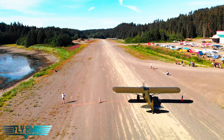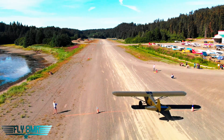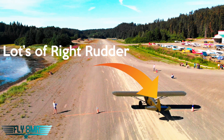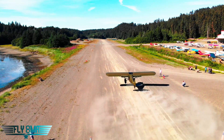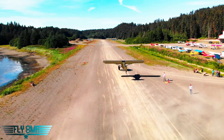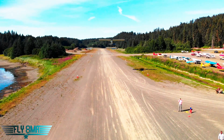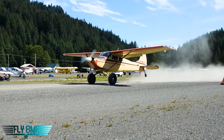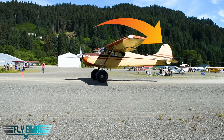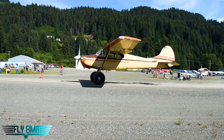When that tail comes up and you release the brakes at full power, it's going to take a lot of right rudder to keep the airplane going straight because of all those left-turning tendencies working against you — especially gyroscopic precession when you're spinning that big prop fast and raising the tail at a very low speed. There's very little airflow over the rudder, so you may be going full right rudder and barely able to keep the airplane straight. If that's the case, use a little right brake to keep it straight, or you may want to use a little less power until you build up experience with full power from the get-go.